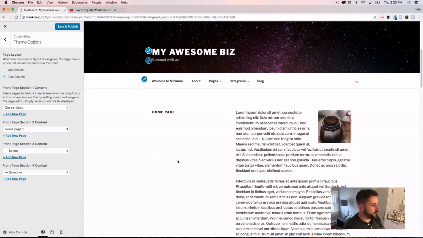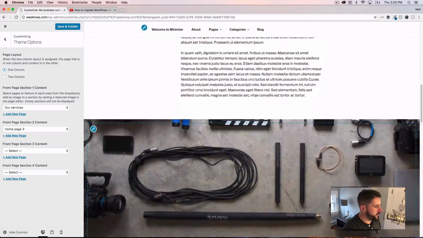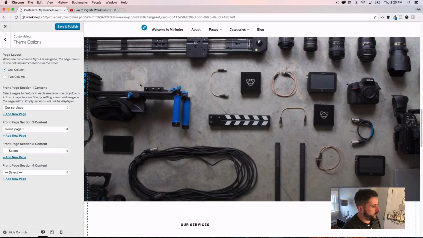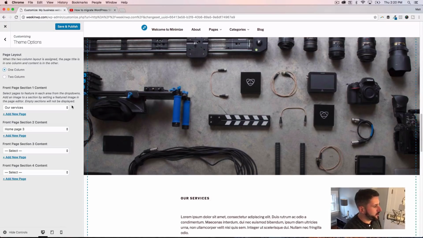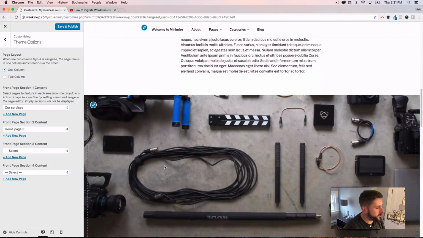Right now it's set up to 2 columns, and you see on the left-hand side, that's the page title, like we talked about before, and then on the right-hand side is the content. If I switch that to a 1 column, you can see it just stacks that page title right above the content, and it just maybe streamlines it a little bit more depending on what type of look and feel that you're going after. But you can see you have up to 4 sections here that you can customize, short of that very first section that you assign on the homepage.